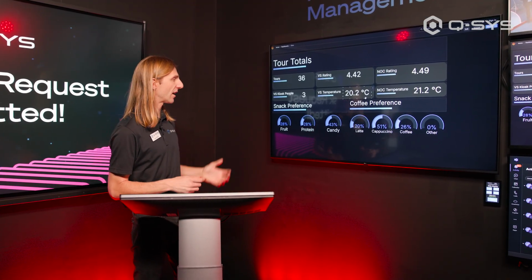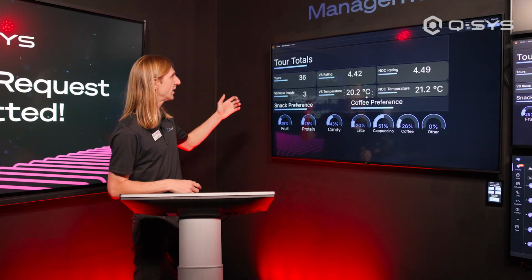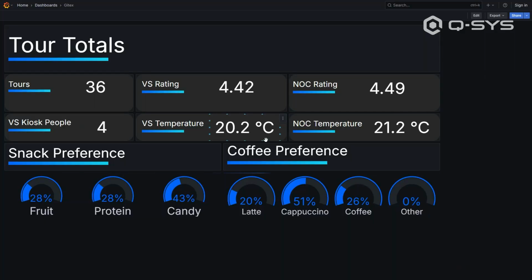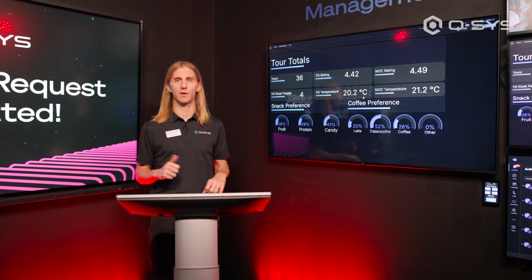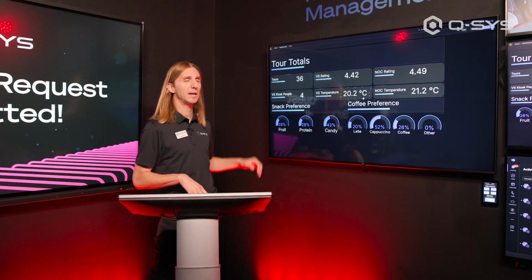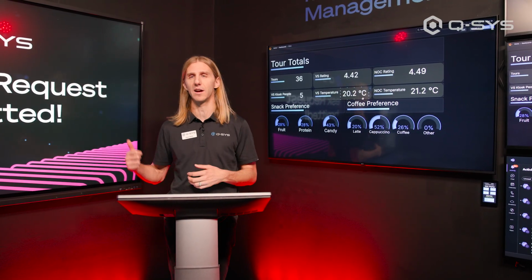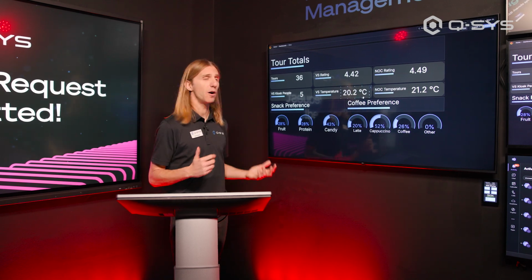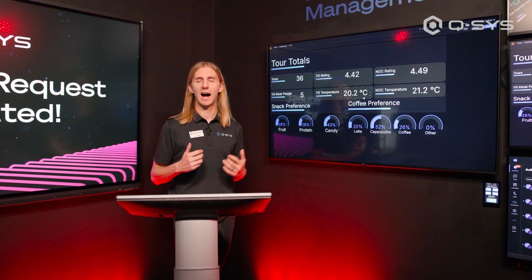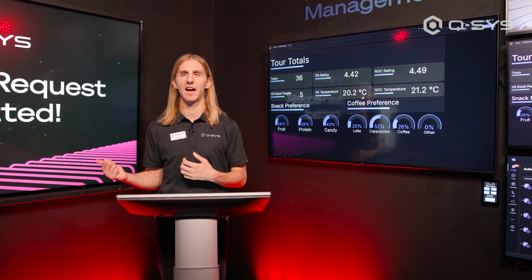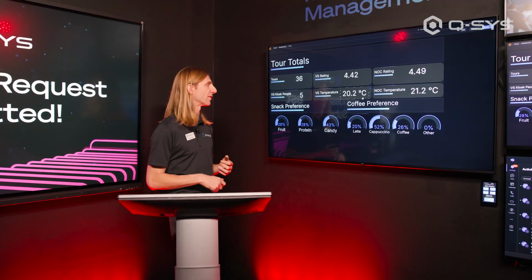So here, I'll just point out a couple of the things we're doing. We're actually integrating with Grafana Labs, which is aggregating data from a few different sources, one of those being Q-SYS itself. So we're actually using Q-SYS NC series network cameras to count how many people are in front of one of our kiosks here at Gitex. And that's helpful, because if I have too many people there, I know I might need to send a couple other staff members out to answer questions.